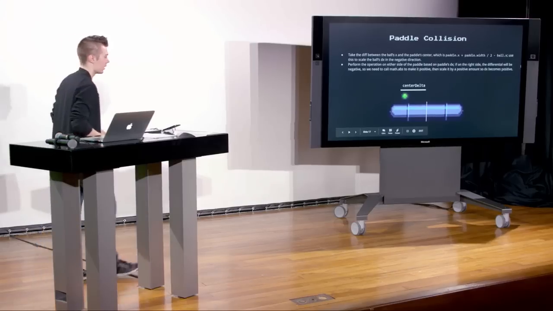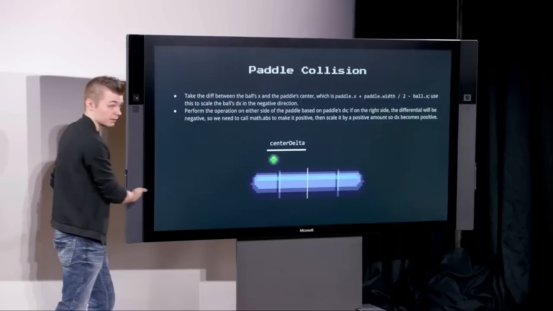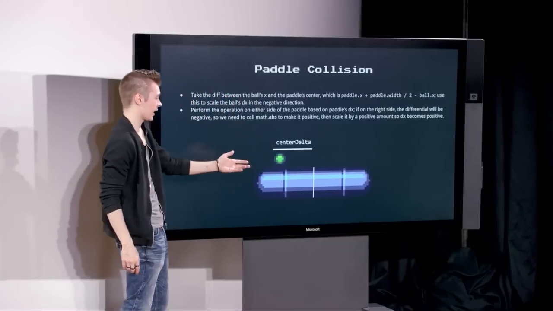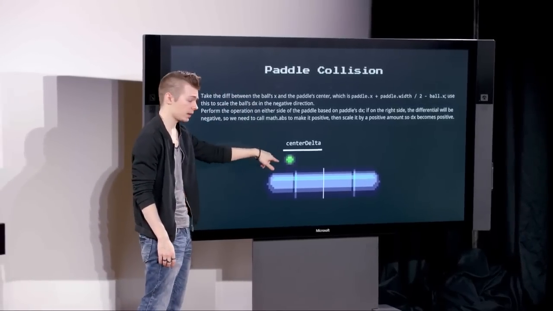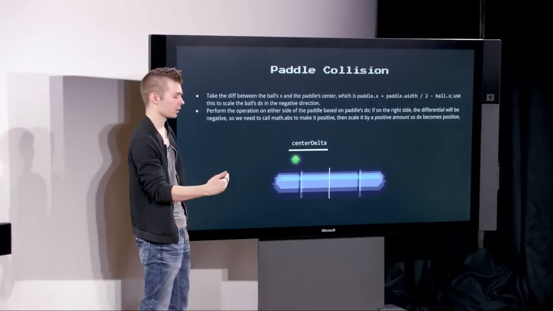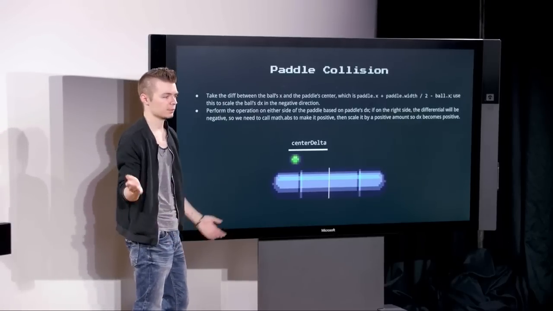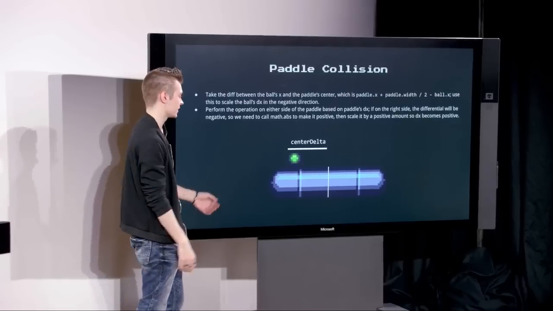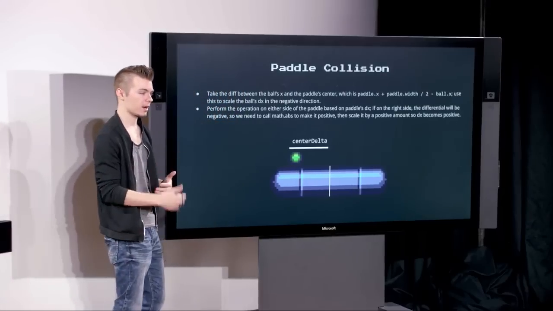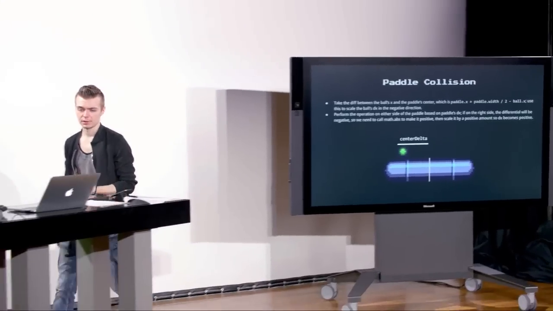So here we can see we have the ball coming at the paddle, and let's pretend that the paddle is moving to the left. In this case, however far away the ball is from the center, we want to scale that by some amount and then end up making that our negative delta x, because that's effectively how the game normally works. If you move the paddle to the left or the right, hit it on a corner or something, it gives it that sharp angle, and that's effectively what the sharp angle is. It's just a strong delta x. And it gets amplified the larger this is. So just basically take this, multiply it by some amount, and then make it negative or positive on your dx. That's your paddle collision v2.